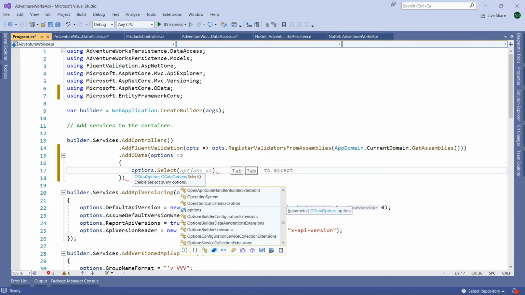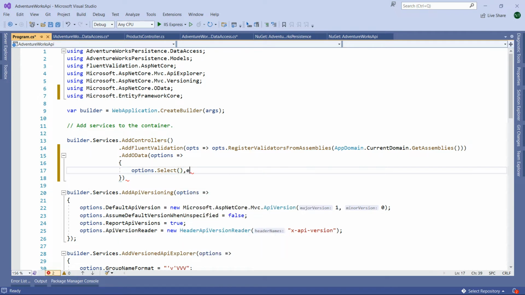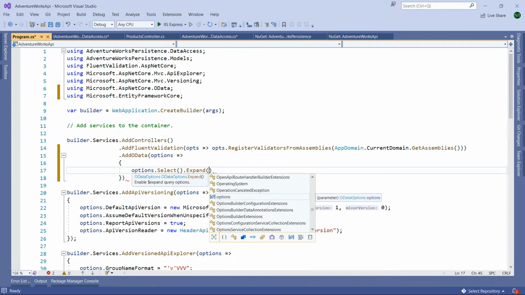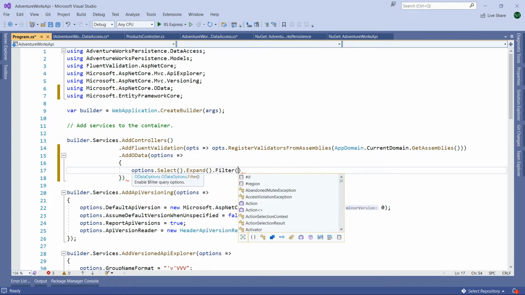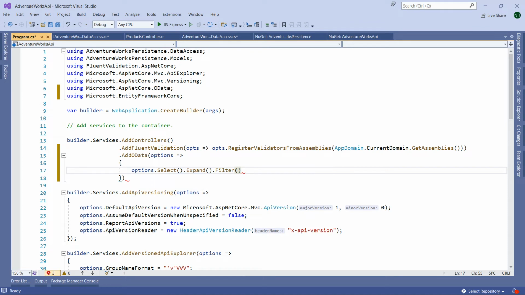If I would like my query to provide select option, expand, filter, then I can also give order by. So these are the options that I'm supporting, right? You can configure it however you want.